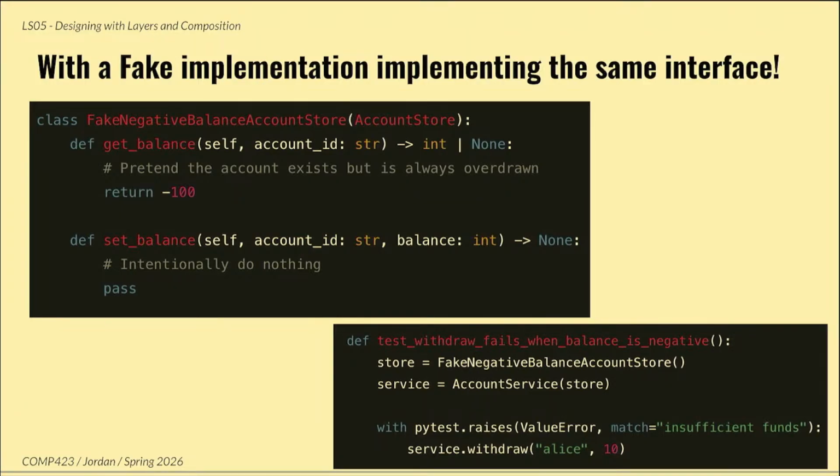But because of composition, because of this abstraction of an account store that this subclass actually implements, we can pass this fake account store to our service and test by isolating just the layer of this service, right? We actually have full control now of not depending on what came beneath it, because we're overriding it with something very simple that we have full control over. And here we can assert that, with PyTest, this is the way of checking to be sure that a test raised an exception or raised an error. And that would confirm in this test that, yes, our service behaved in the way that it would.